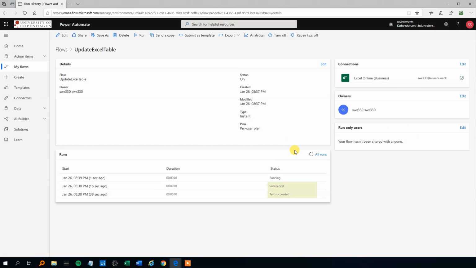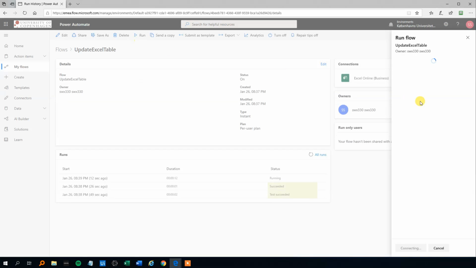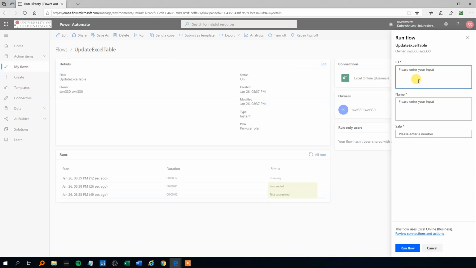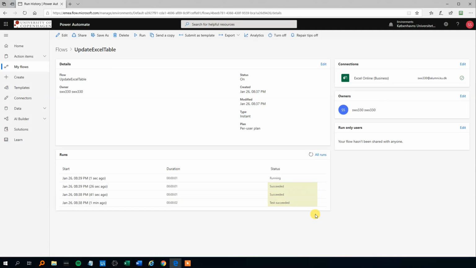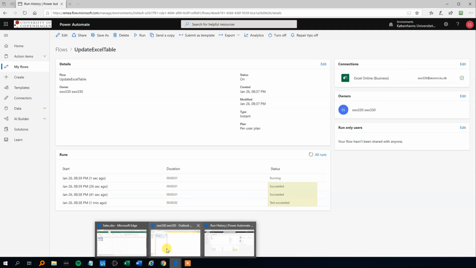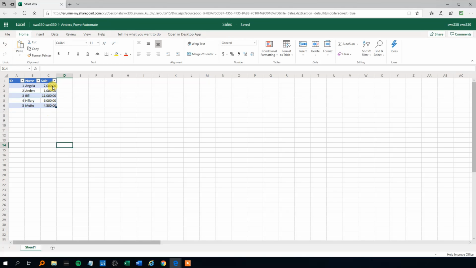Click done. And now we can make a fifth row to our Excel sheet before we jump over to the Excel. So that will be ID 5, that will be Meta. Of course, this data could be updated from other data sources, but this is just the simplest example, so we'll go with that for now. Run again, done. And then we can head to our Excel sheet here, and we can see that it updated with all the data we gave, so now we've got an updated Excel sheet. That is how that is done.